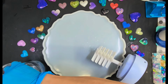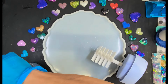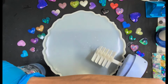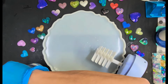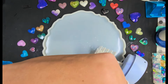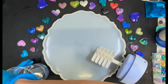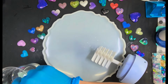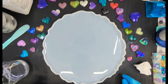Now, running this thing around in here has caused quite a bit of bubbles. So I think I'm going to go run this through my vacuum chamber real quick for a round. Bring some of those to the top, because I want my tray to be, because I'm just using clear. I'm not using any colorant in this tray. So let me put you on pause. I'll run this through my vacuum chamber and I'll be right back. Okay. Perfect.